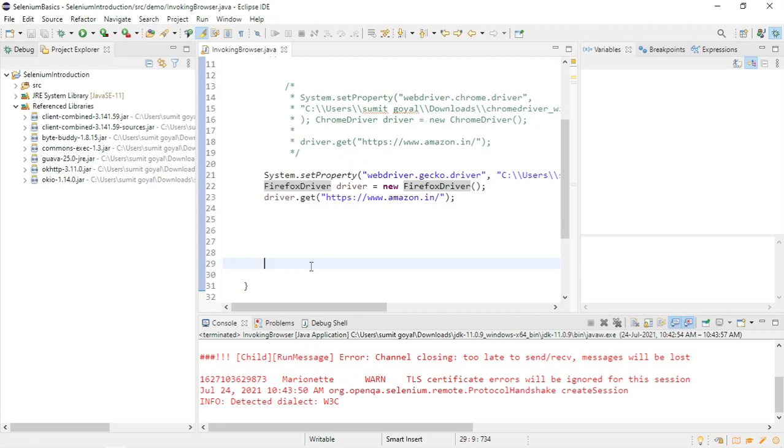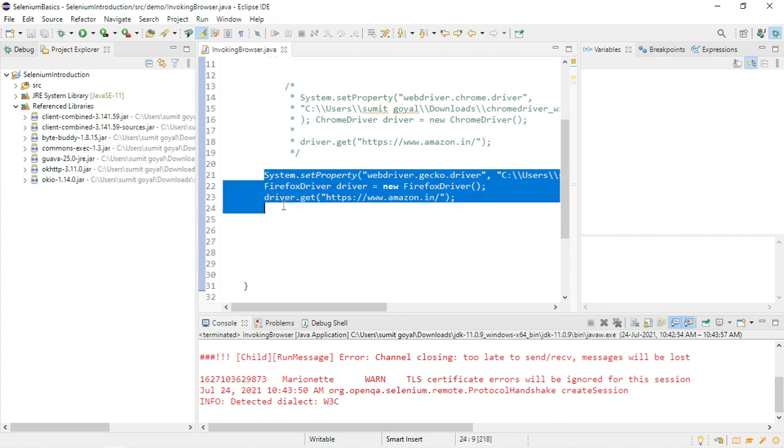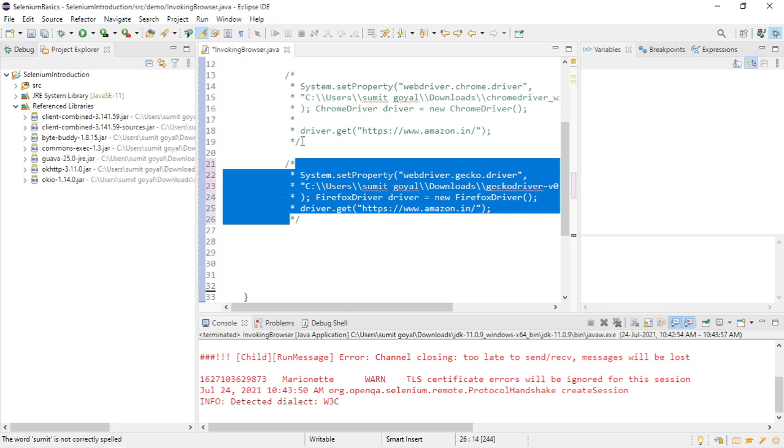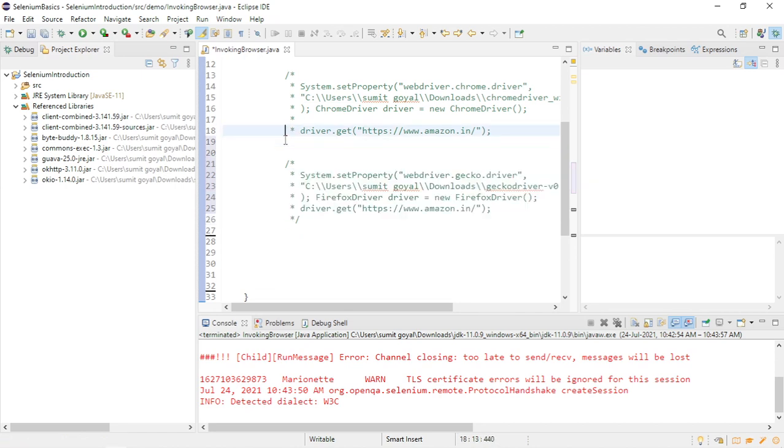No. Why? Because you have kept the driver in your own location. Our location might change. Yeah. So that's why we will provide the path in such a way that even if I provide the complete project to you, you don't have to change anything.